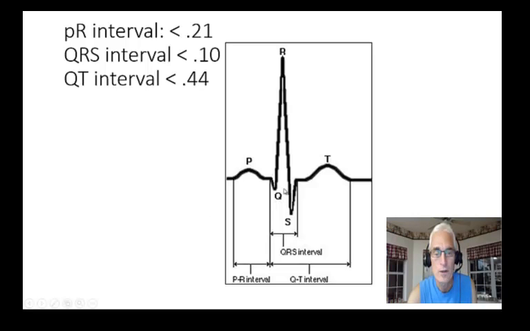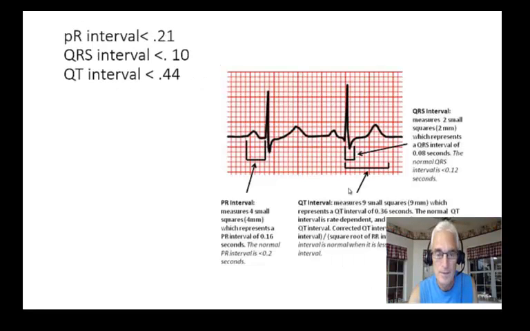Here's the QRS, the interval from the beginning of the Q to the end of the S. That should be less than 0.10. And then finally, the QT interval, beginning of the Q way to the end of the T. That should be less than 0.44. Remember, there's a difference between men and women. Men typically run normally between 0.36 to 0.40, women between 0.40 and 0.44.